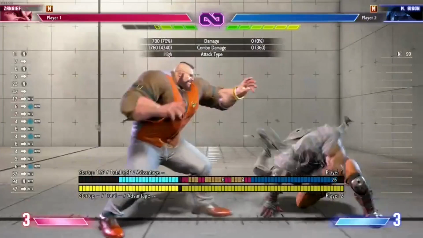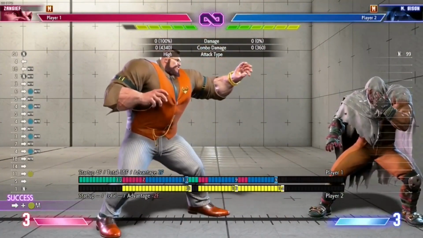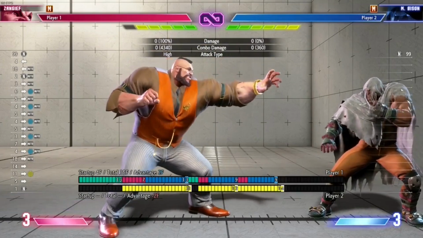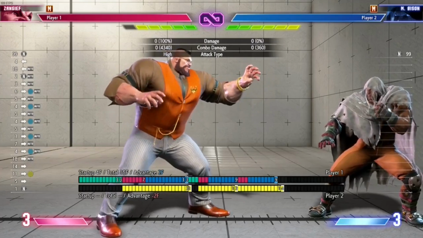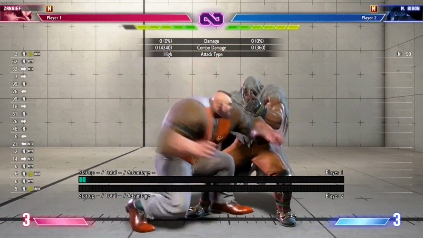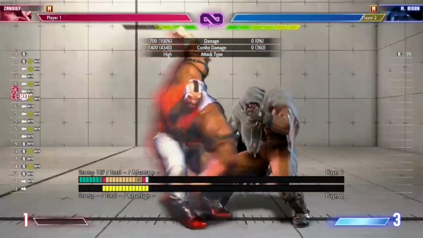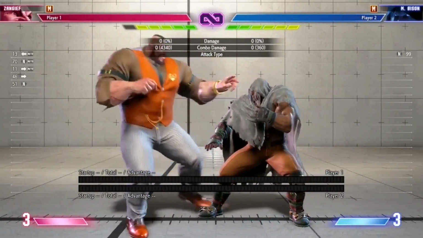So that's on hit. And nothing happens on block. So that's all I'm going to say. There's way more you could do with it. That's another video coming out. For Zangief's auto medium, it does confirm into super. So we'll go into super. And it does a decent amount of damage, over 4,000 usually.